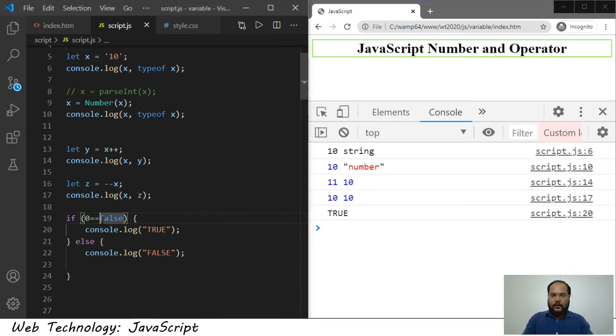But if we use triple equals, then it will also check the type of those variables. Here the type is number and there the type is boolean, so if we check here, it will give us a false value. So that is the use of true and false. And not equals will again give us a true value, just the negation of triple equals.